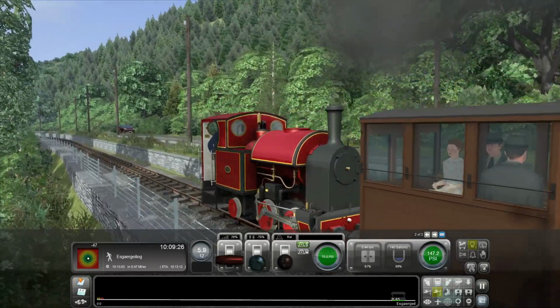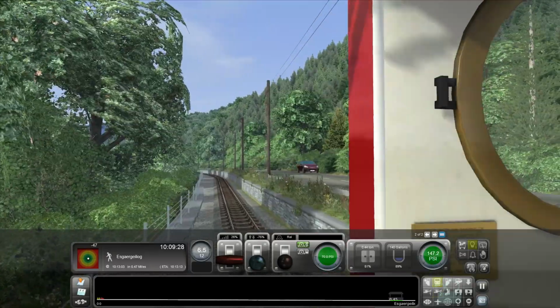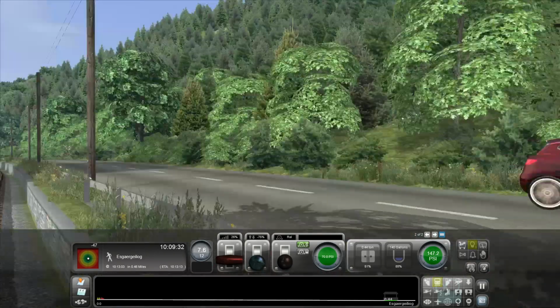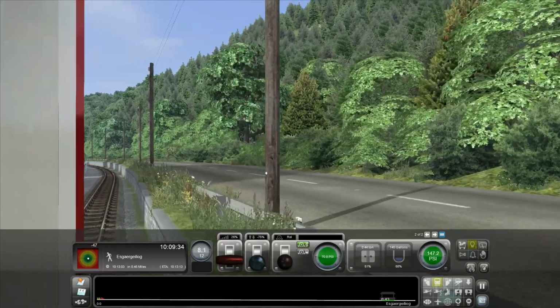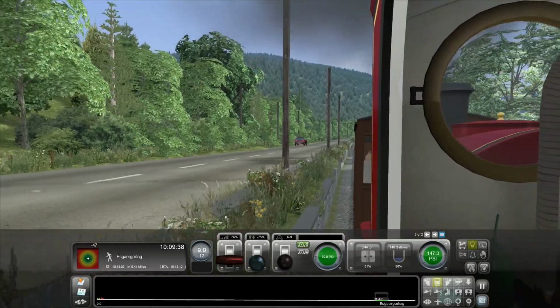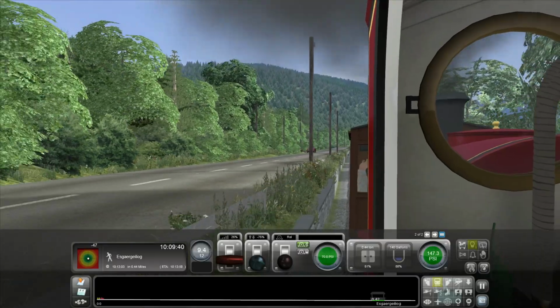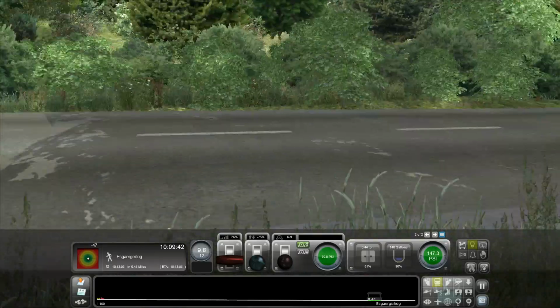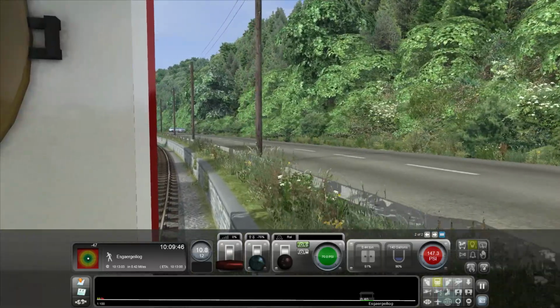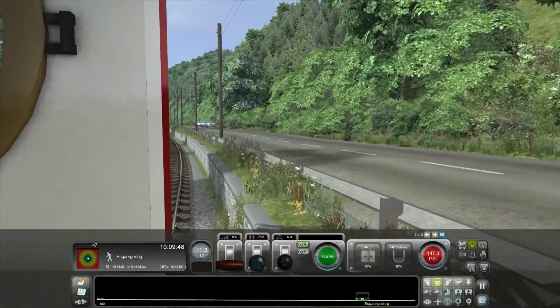Such a cute little tiny locomotive. Can we stick our heads out the other side, please? I want to look at the cars, because why not? There we go. Have a look at the road here, because this is what they're planning on doing in the real world. They want to continue to refurbish and extend the line to where it used to run. And this is the old route. Obviously, there's an A road here now, but they want to build it alongside it. And I think that'd be really cool.